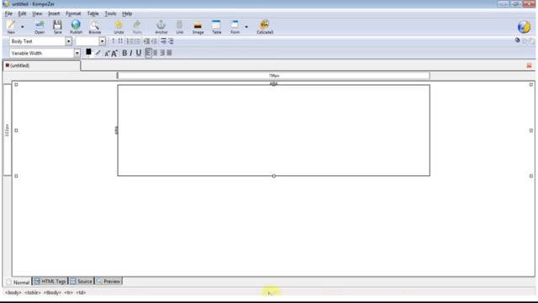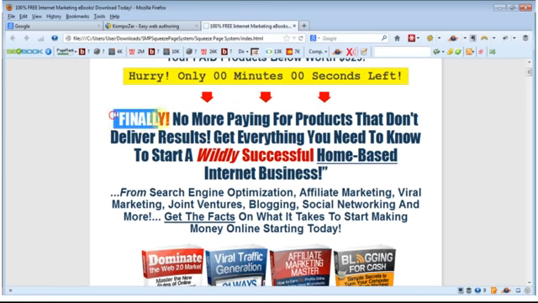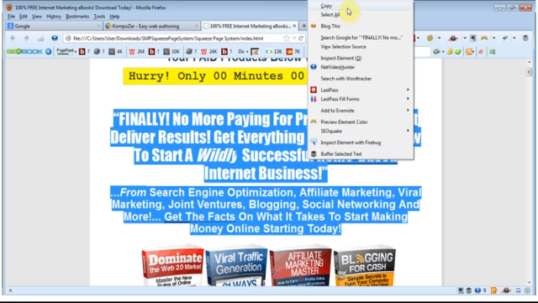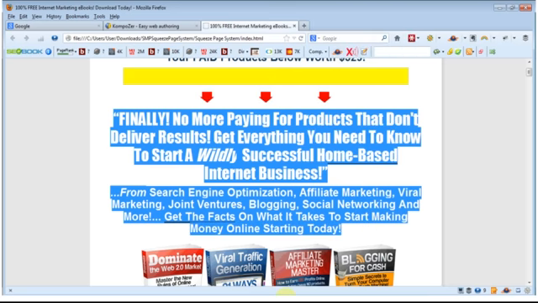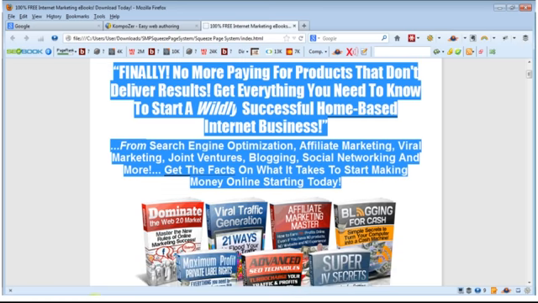So the next thing we're going to do, for the purposes of this video and purely for the purposes of speed, is we'll just take this particular headline. Now obviously what you would do is you would create your own and type it out either in Notepad or a text file or directly into Composer itself.